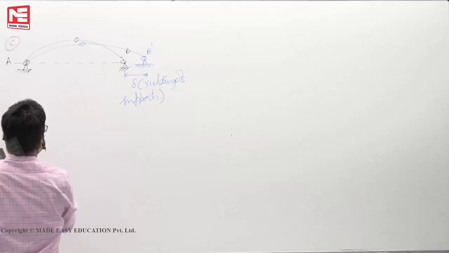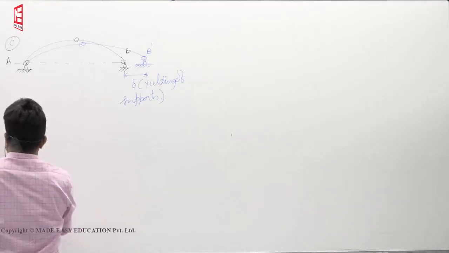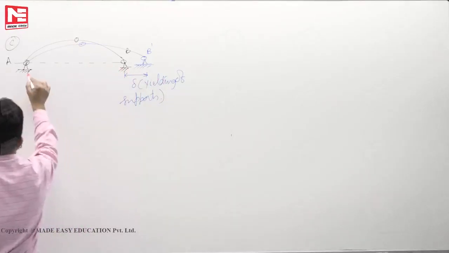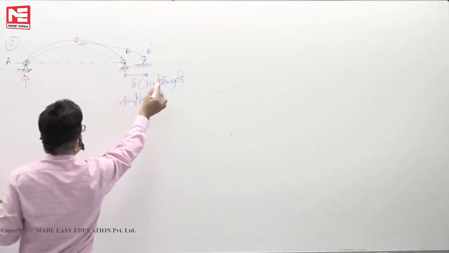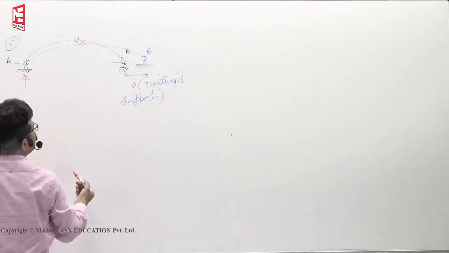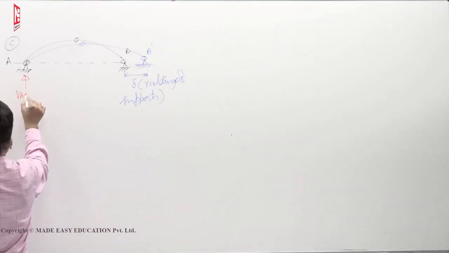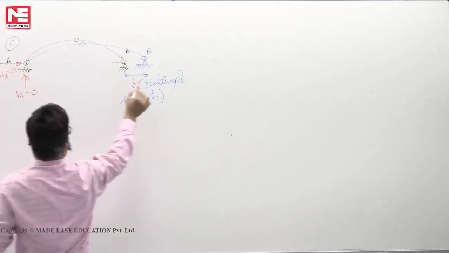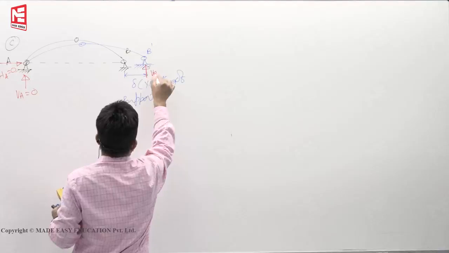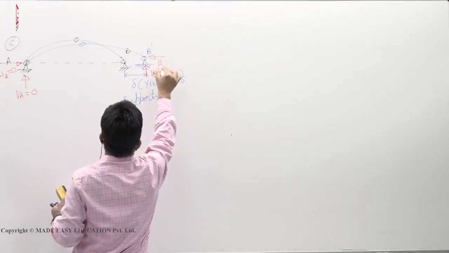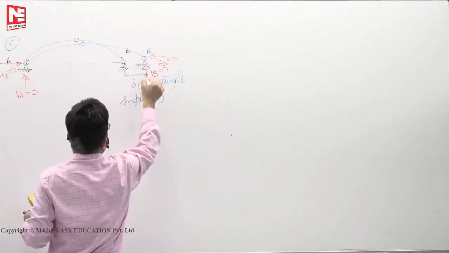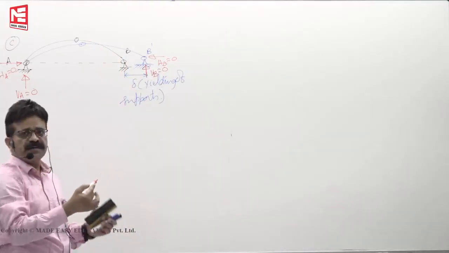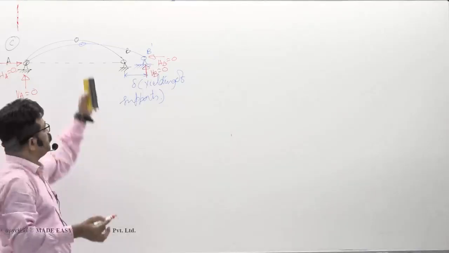In this case also, this offers no resistance to this horizontal displacement. This horizontal displacement is because of the yielding of support. So VA is 0, HA is 0, VB is 0, HB is 0. Everything is 0, but still it moved, not because of loads on the structure, but because of soil and water problems below the structure level.